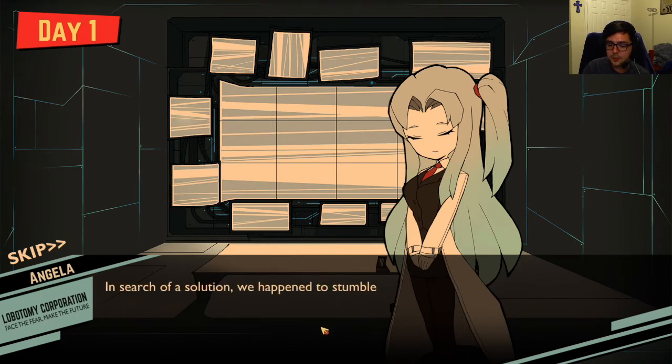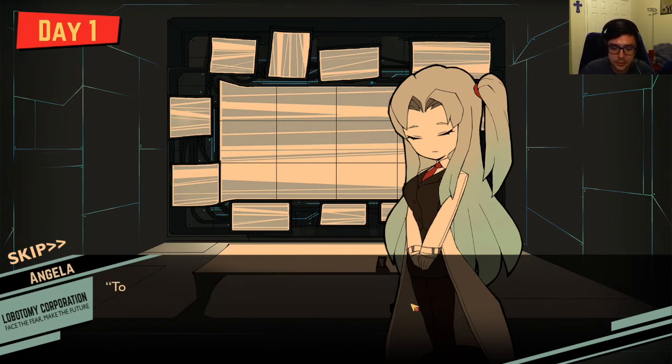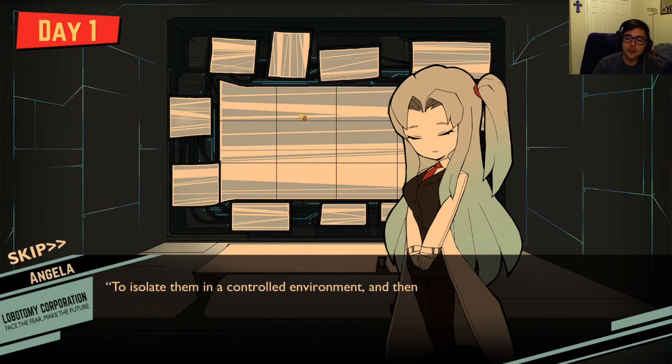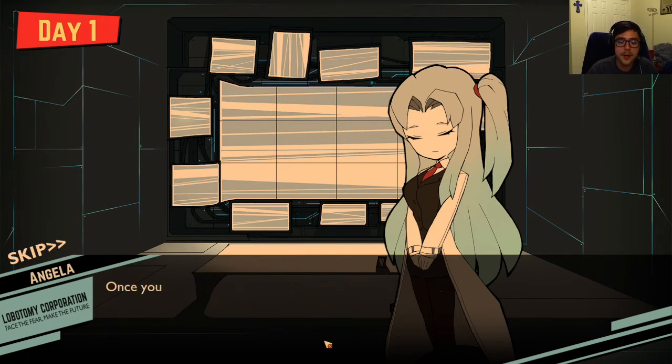In search of a solution, we happened to stumble upon mysterious beings whom we dubbed abnormalities. Then, we figured out that energy could be harvested from these abnormalities via a special method, to isolate them in a controlled environment and then to harvest energy from them. Our corporation became one of the wings of the world for this discovery that benefits humanity in two ways.